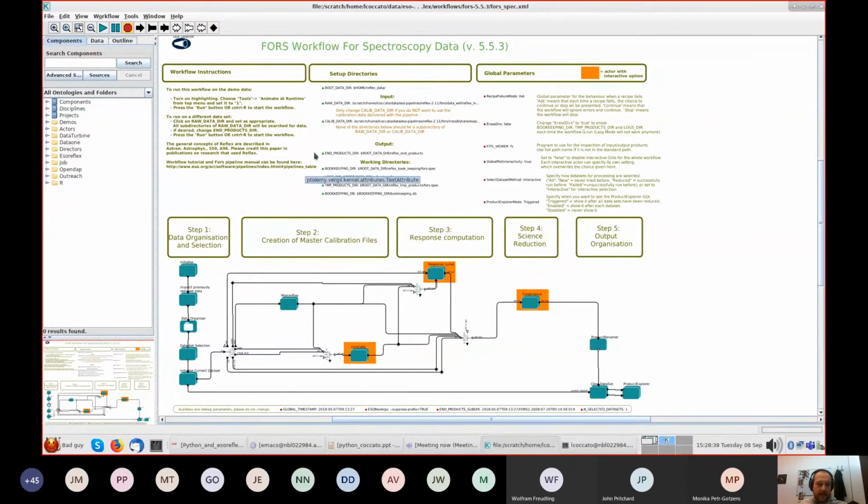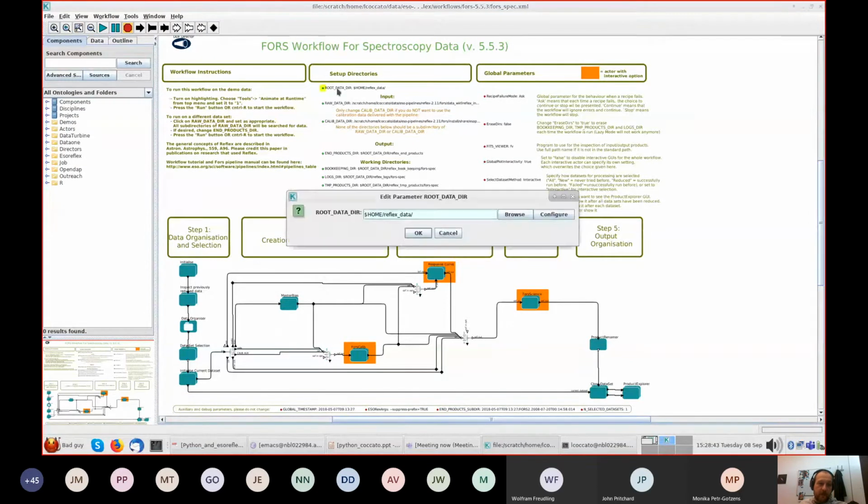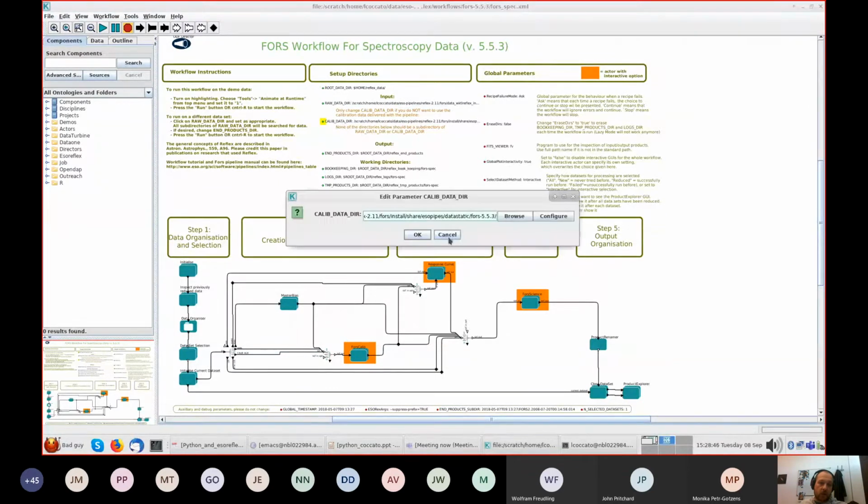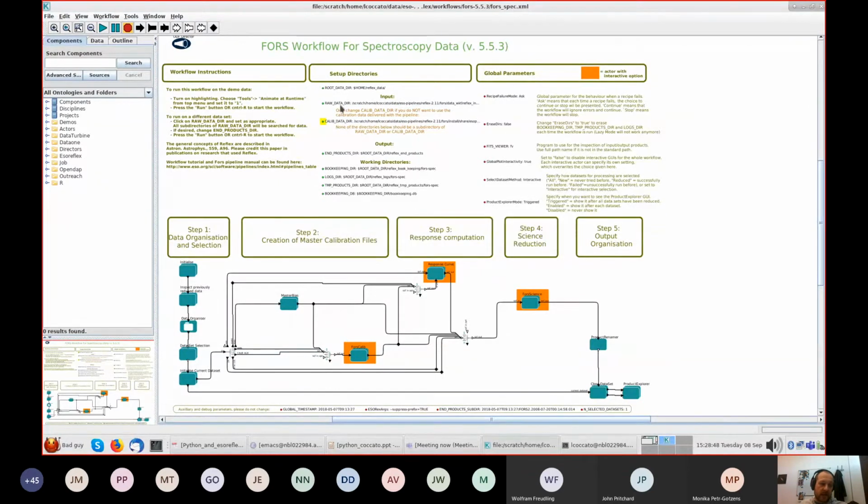Okay, in my case, I have already set up the directories so that they are pointing to the locations where I have the data. So I will not spend more time on the upper part here because Sabine already explained how it works.